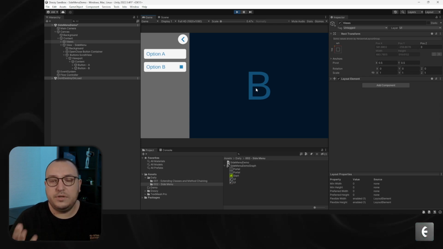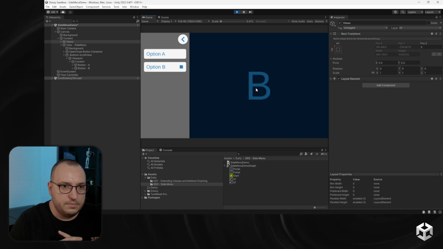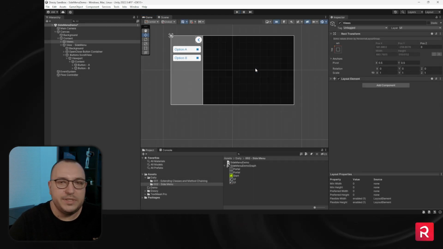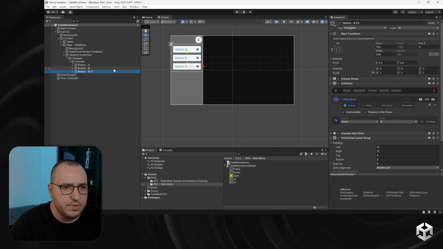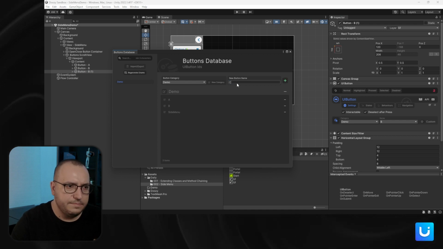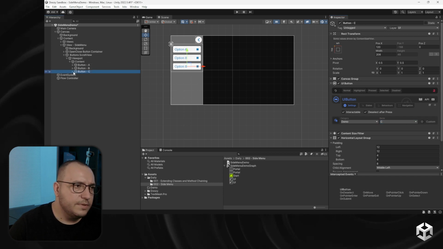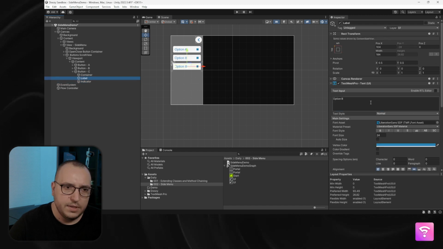And now I'm going to do one more thing. Let's add the third option when we have this system ready to go. How would that work? Well, it's really very easy to extend the system. So I'm going to create one more button. Let's open the database and let's say button C. This will be my option C. Rename. Let's say label, option C.